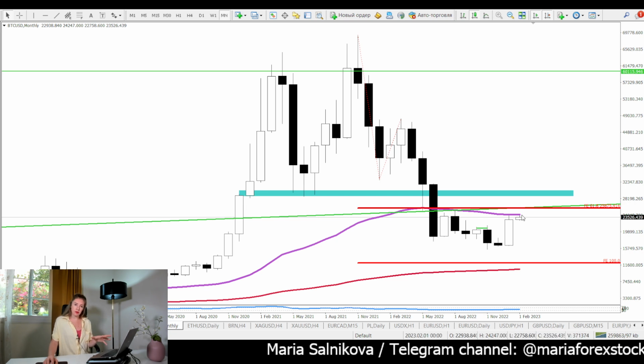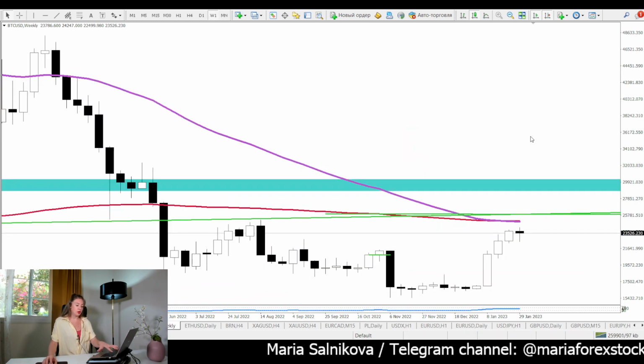Does it mean that we have to stop over here? Does it mean that price will give us a rebound right now? It gives me one level of resistance. And with the Fibonacci extension, I have the next level of resistance. So I can't just sell right now because of the 50 moving average. But I know two levels that are important for me technically. So you just leave those levels on the chart, and now you know what they mean. We can actually leave it on the monthly chart for you, and this will be good.